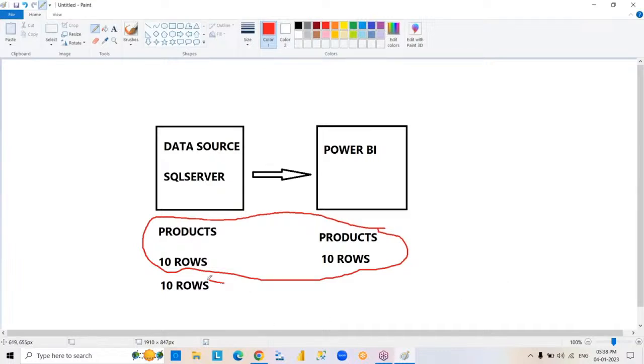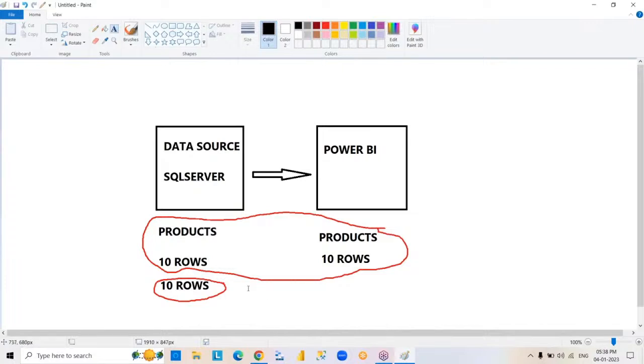Now somebody inserted some rows, suppose for example 10 rows. So that is the latest data existing in the source table. Now can I copy that new modification or new data from source to Power BI or not? Why not?